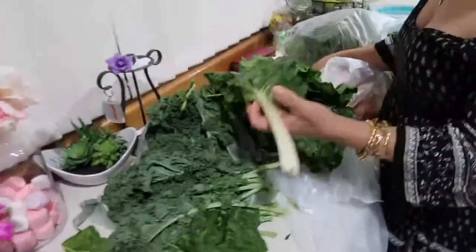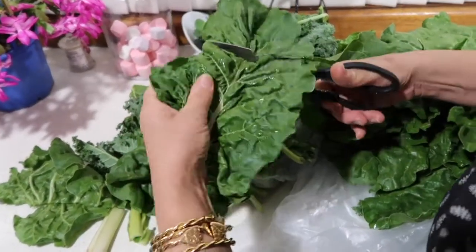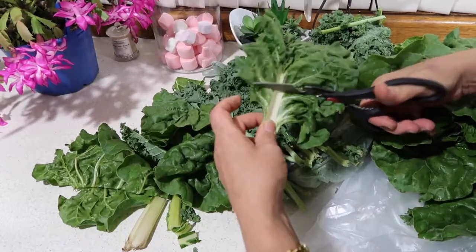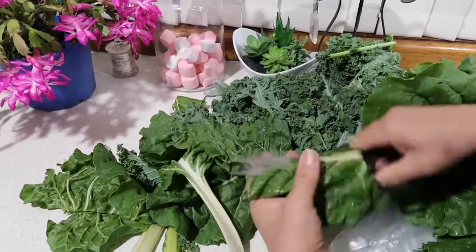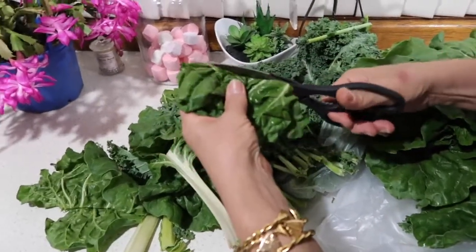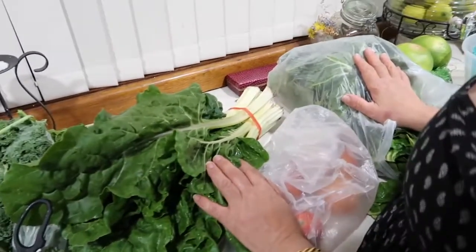Let me show you how we trim. This is the way: look at each leaf and see how many possible platforms for rolling you can make. This is one platform — this is a big one, another one here. And you look at both sides to make sure there's no insects. We're going to do all of these, trim them, and then come back and show you.